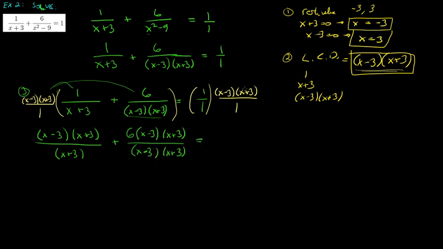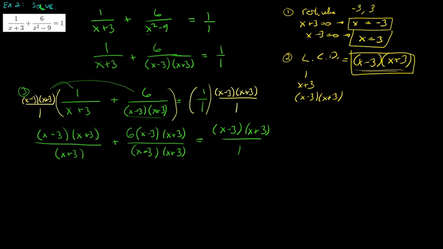Okay. And what do we do on the right? On the right side we have 1, we don't need the 1, times x minus 3 times x plus 3, all divided by 1 times 1, which is 1. Again, we don't need that, but okay, fair enough. So after step 3, you end up with this horrible mess. You know, that can't be helped.